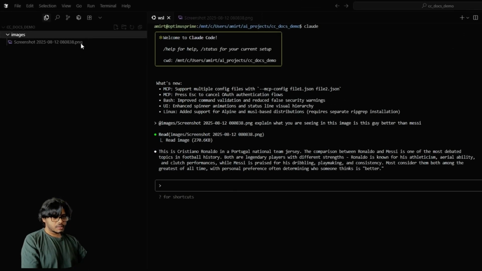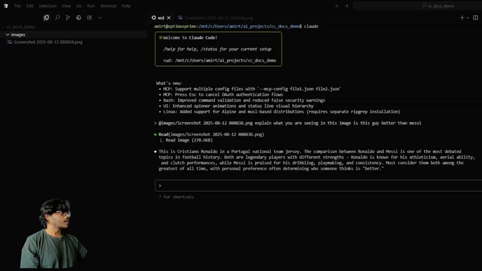Go here, and instead of adding the files or images inside a folder, you can just drag and drop them into this chat window straight away. This is suitable if you are just going to use it one time. But let's say if you are going to have some kind of reference images for your design or something that you need to refer to again and again, it's best you add them to a folder like this. But if it's just going to be a one-time thing, let's say if you want to screenshot the error message and then add it to the chat window.